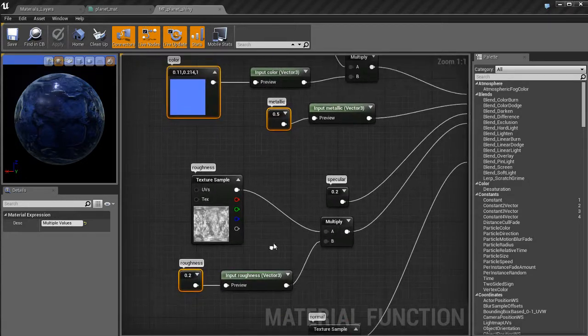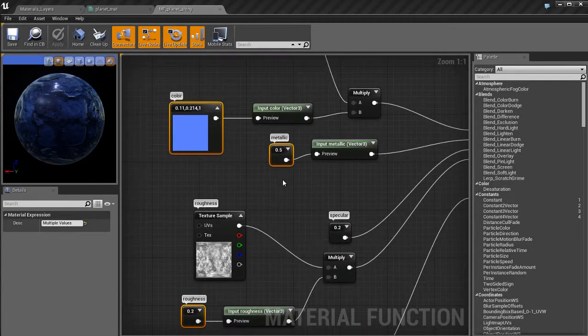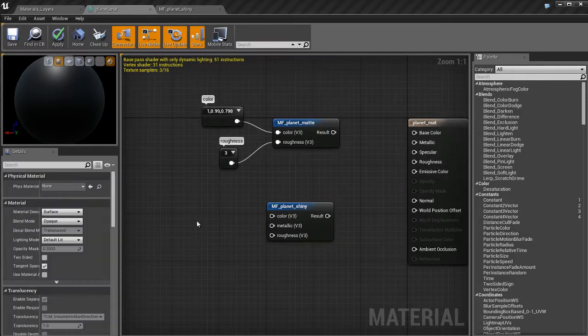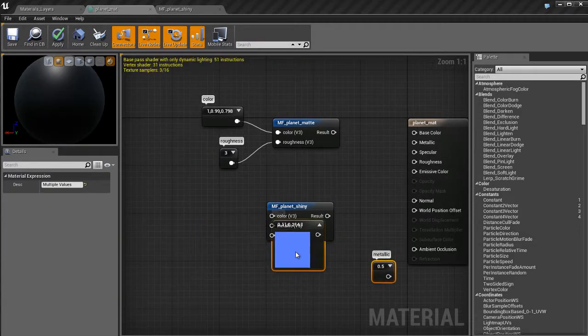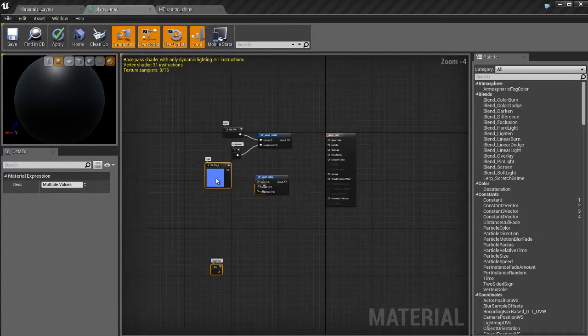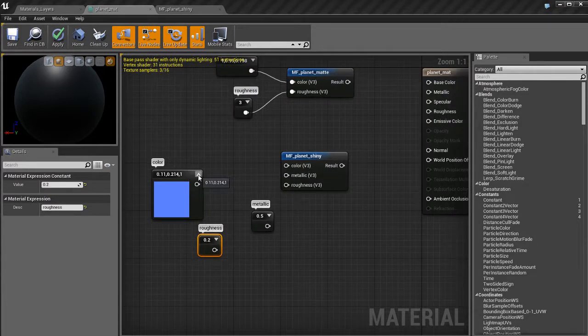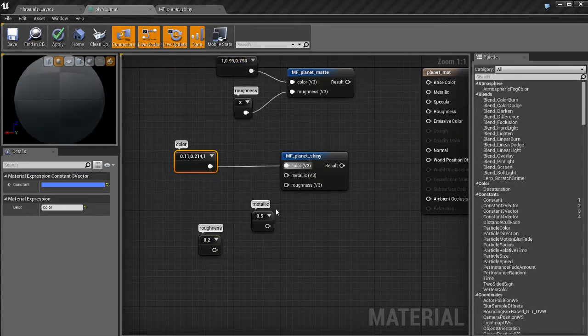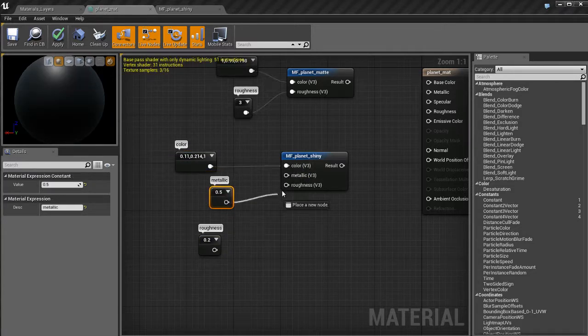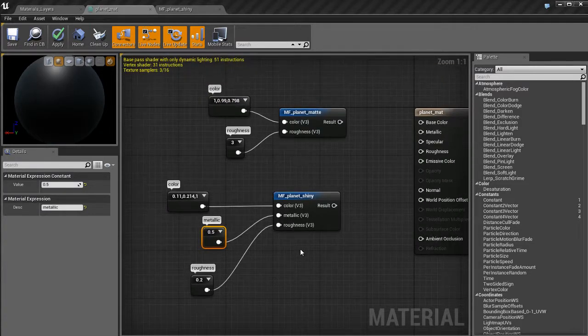So what I'm going to do is jump back into the material function, grab all of those parameters like the color, the amount of metallic and roughness, hit Control-C to copy, and then hit Control-V to paste into the main material. That way I don't have to create this stuff from scratch and then go back and forth and try to memorize the numbers and stuff like that. So I'll plug in the color, plug in the metallic, the roughness, and now my material function should be looking exactly as it looked back in the material function editor.